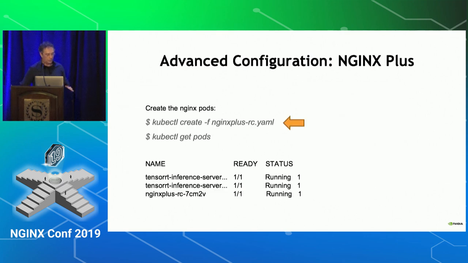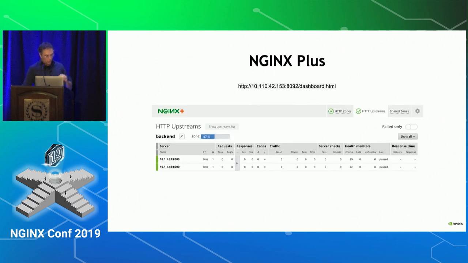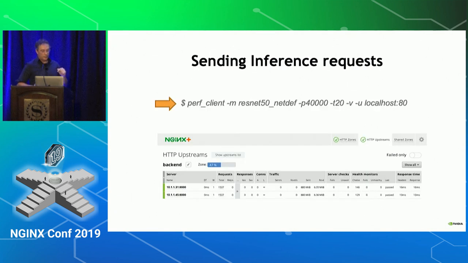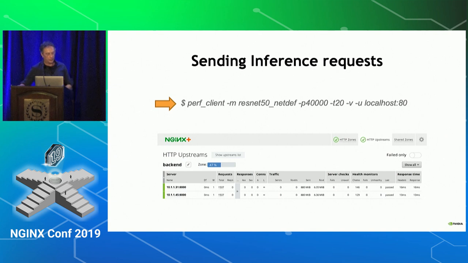There are a few modifications to the NGINX Plus Deployment RC to run it. There is a node selector to specify where NGINX runs — other than that it's pretty standard configuration. You deploy the system and get pods: two replicas of TensorRT (manually scaled) and the NGINX Plus running pod. Once you load the dashboard, you'll see there is an upstream with the two TensorRT replicas showing zero traffic. Now we want to send inference requests — this time not directly to TensorRT inference server but to NGINX. From the perf client, you just specify the port where NGINX is listening and the traffic is redirected to the proper instances.